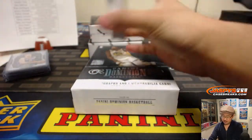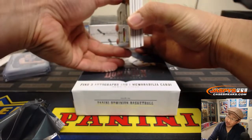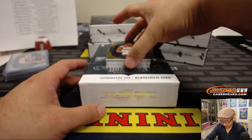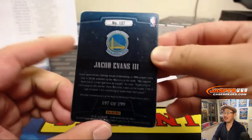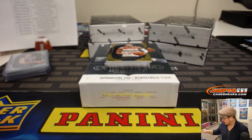Next box. There's a quad relic on the bottom — we'll save that. Otto Porter Jr. is going to help us slow play the hits. I want to cover up the logos to maximize suspense. 197 out of 199 — Jacob Evans III for the Warriors. Ronnie McIntosh. Warriors come out to play.